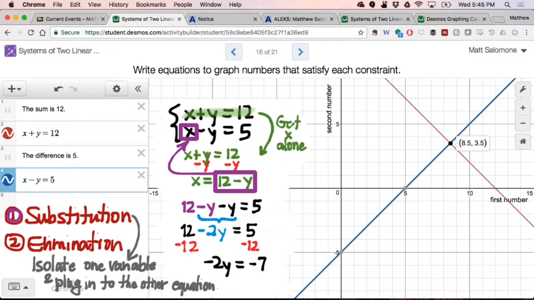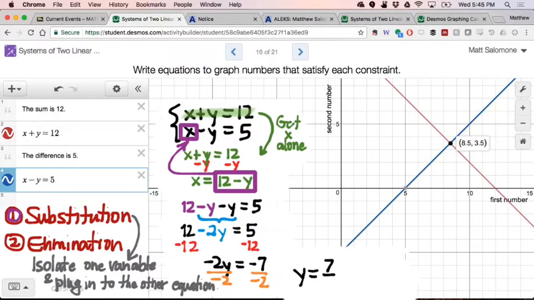And then to get the y alone, what's my last step? Divide by negative 2. Negative 7 divided by negative 2. Well, all I can really do with that is just cancel the negative signs. And I get that my y value is equal to 7/2. And sure enough, if I ask a calculator what is 7 divided by 2, it is 3.5. Right? So that does jive with the value of the y-coordinate in the intersection point that the grapher is telling us about. So now we know that the y value of the intersection of these two is 7/2.